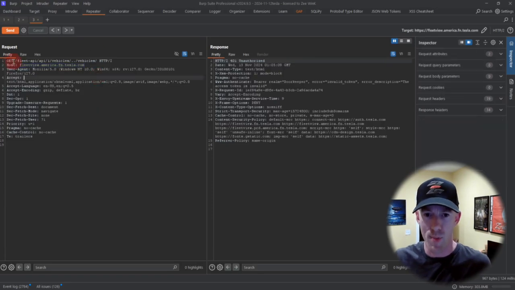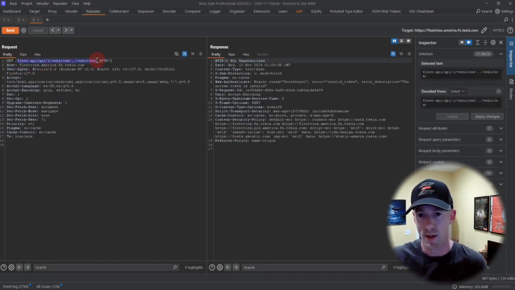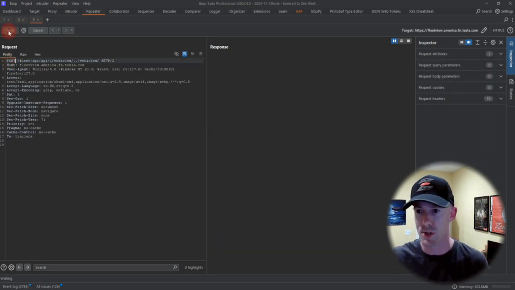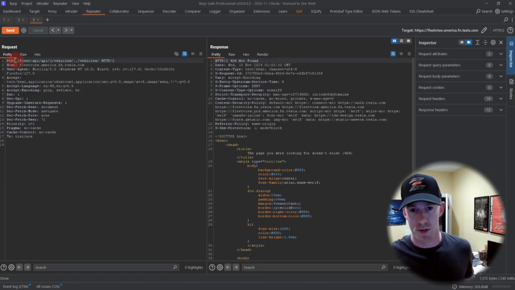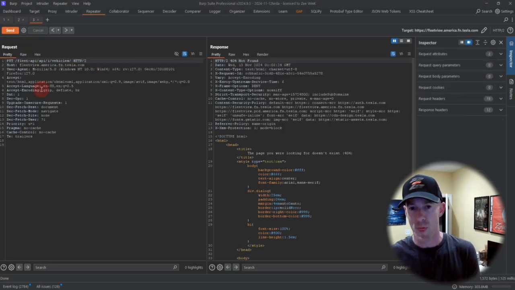Just don't forget, everybody, there's methods you can do. A lot of places to hack. We're literally just looking at the path right here, but you've also got method hacking. You can sometimes circumvent security with a POST instead of a GET, assuming that the security for some reason is only checking GET, and it also allows GET, POST, PATCH, etc. So try different methods and see if those bypass. Not a bad idea. And then of course there's weird headers you can inject.